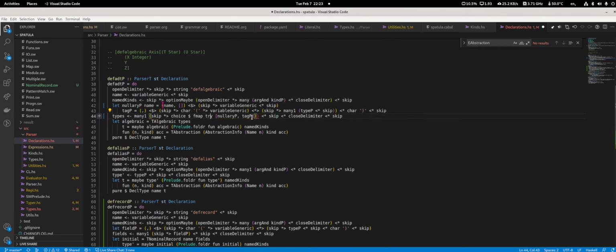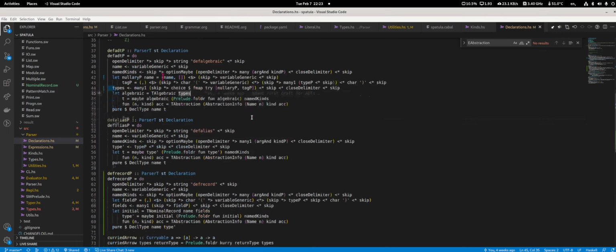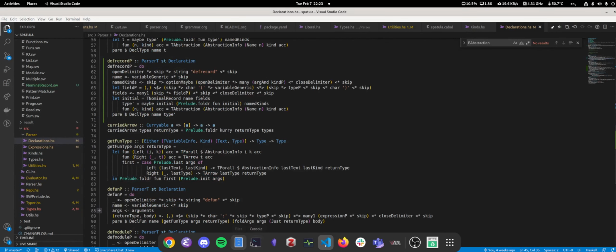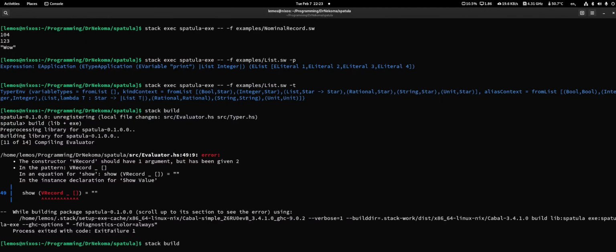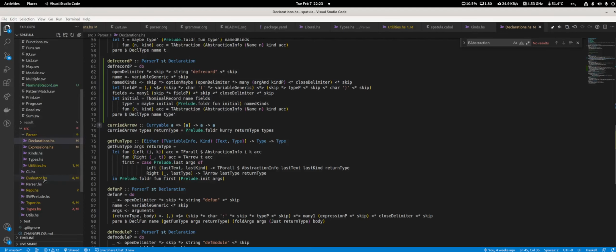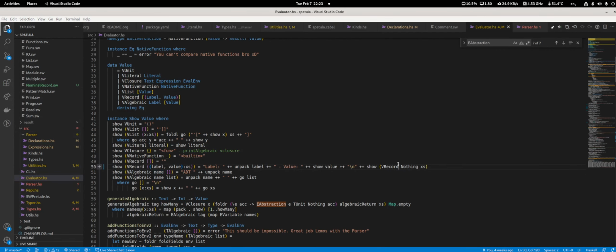Because you know the precedence, that's why. But I don't know every single operator's precedence by heart. Yeah. So let's see if this compiles. I'm guessing no. Let's see. There's a bunch of it. So what is the problem? Evaluator, printing stuff. Oh, it's because I removed the.